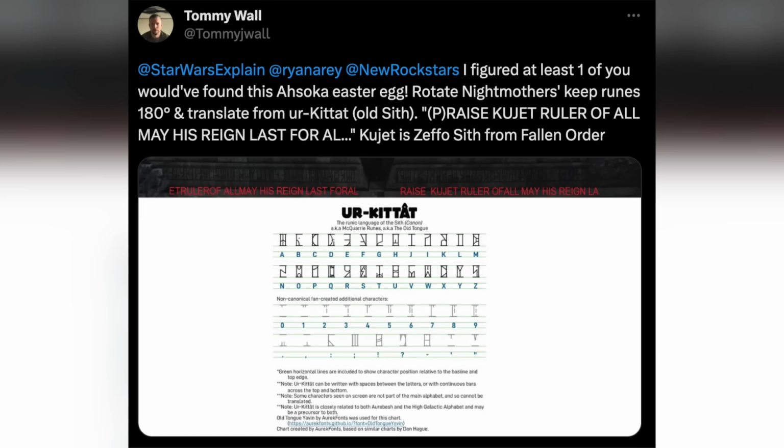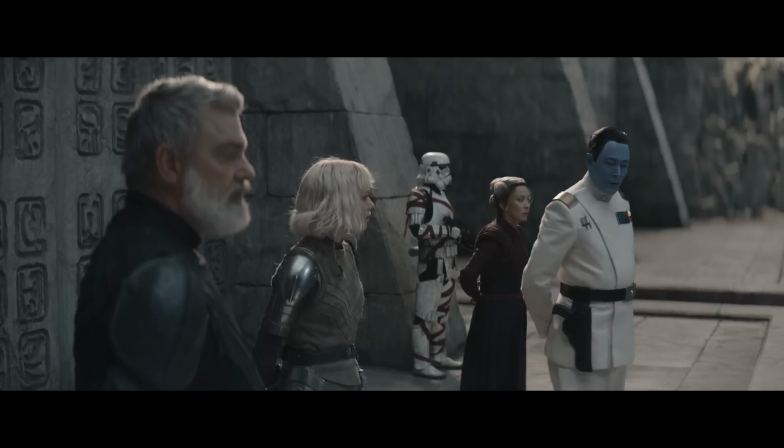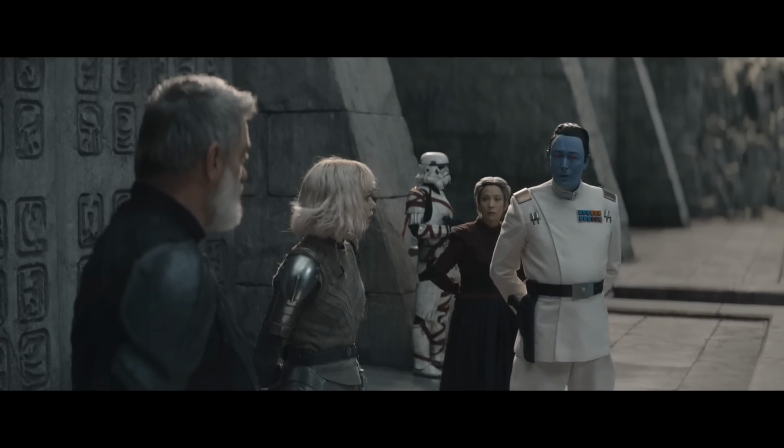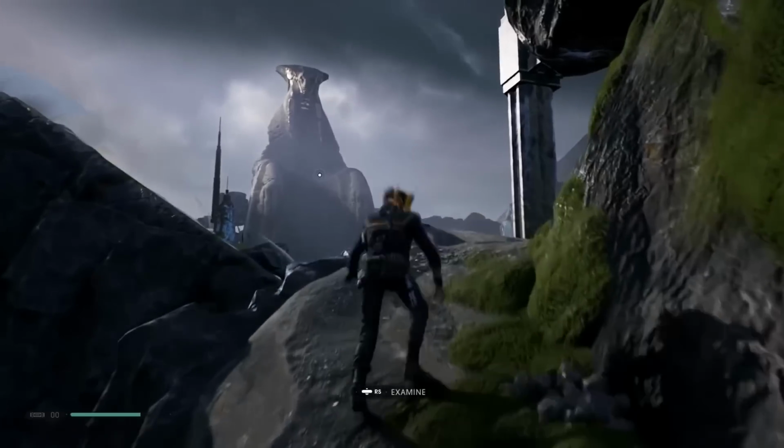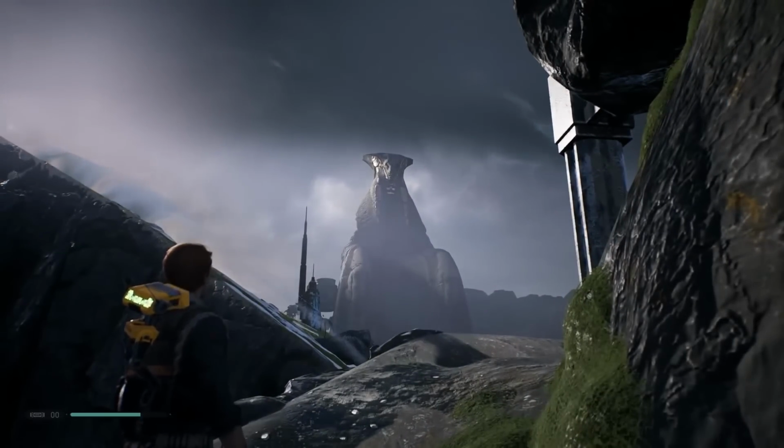So when we saw that tweet that we talk about in the video, I just think it's so cool that we are getting to see these ancient beings who had knowledge of the Force, and they didn't even call it the Force, they called it the Life Wind. And I love the idea of these beings discovering the true power of the Force and perhaps being like the first sentient beings that wielded it. And I'm glad that Star Wars is going that path.